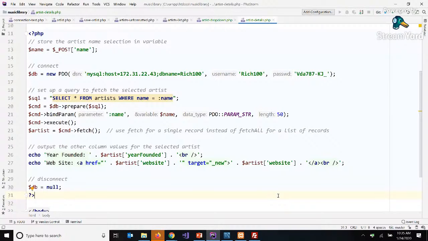So we've written 4 different pages that query our artist table today. The code is fairly repetitive because the process really doesn't change very much. The only things that change in the query is whether or not we're passing in any parameters to the query. And if we are, we need to use that bind param method for safety.